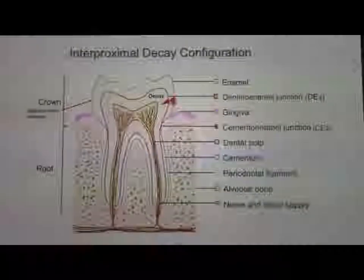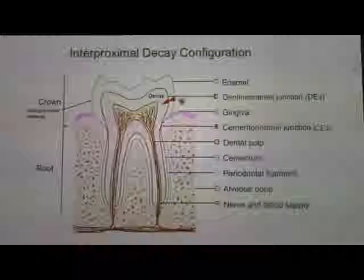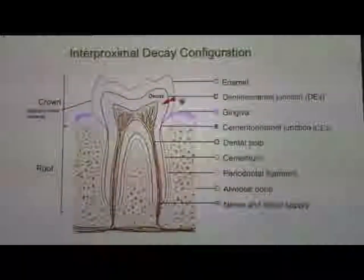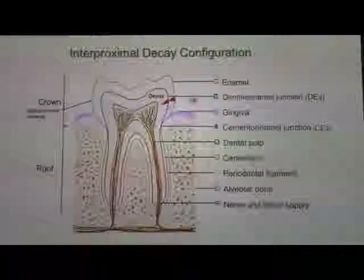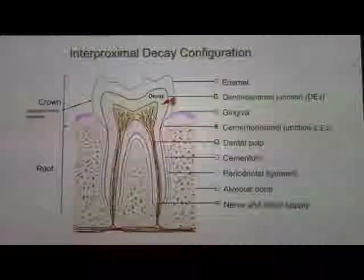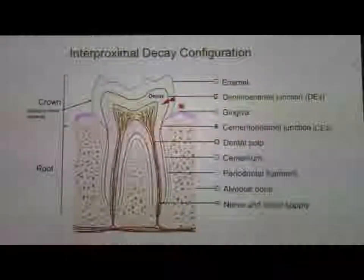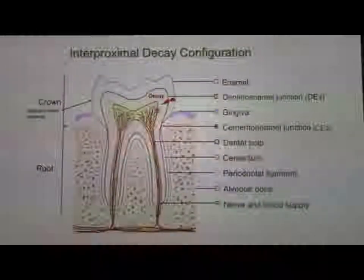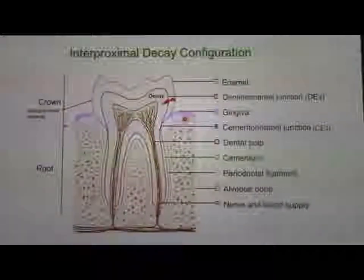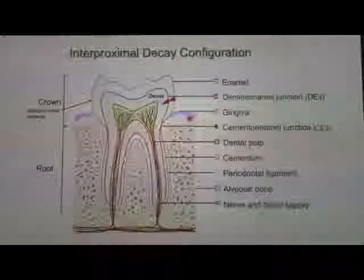The dentist is not particularly worried if you have a small site of decay in the enamel. People have them for years, and if they do good oral hygiene, they may never need to be restored. The dentist only worries when it gets close to or touches or starts to enter the dentin, that then you're in trouble, and they better restore that, or rapidly the decay will get to the pulp chamber where the tooth nerves are, and then you'll need a root canal, a much more serious process.